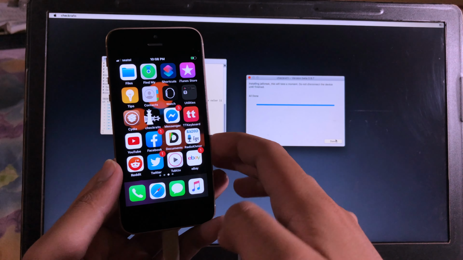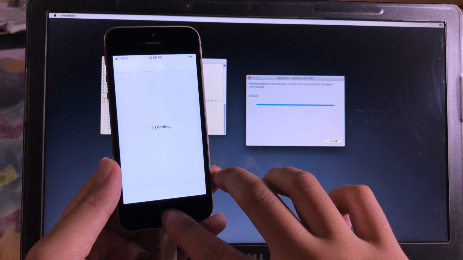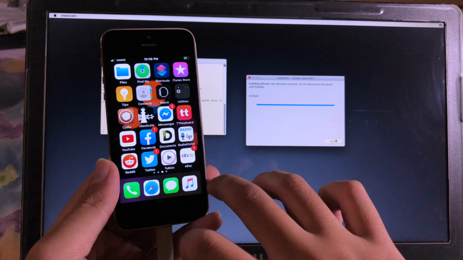And as you can see, I can open Cydia here, and I can open checkra1n.